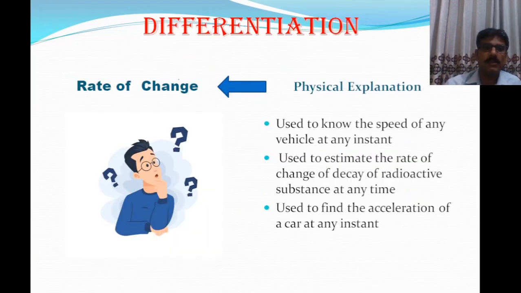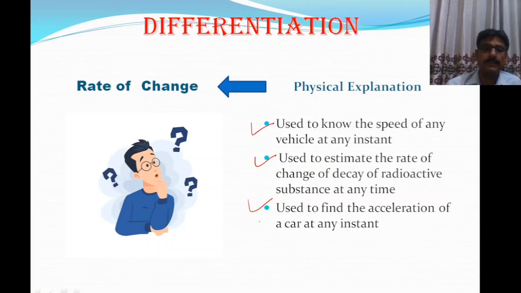I'm here to present my teaching concept, differentiation. So first of all, we will know what are the utilization or usefulness of differentiation. Differentiation can be used to know the speed of any vehicle at any instant. It is also used to estimate the rate of change of decay of a radioactive substance at any instant of time. And it is also used to find the acceleration of a car at an instant.